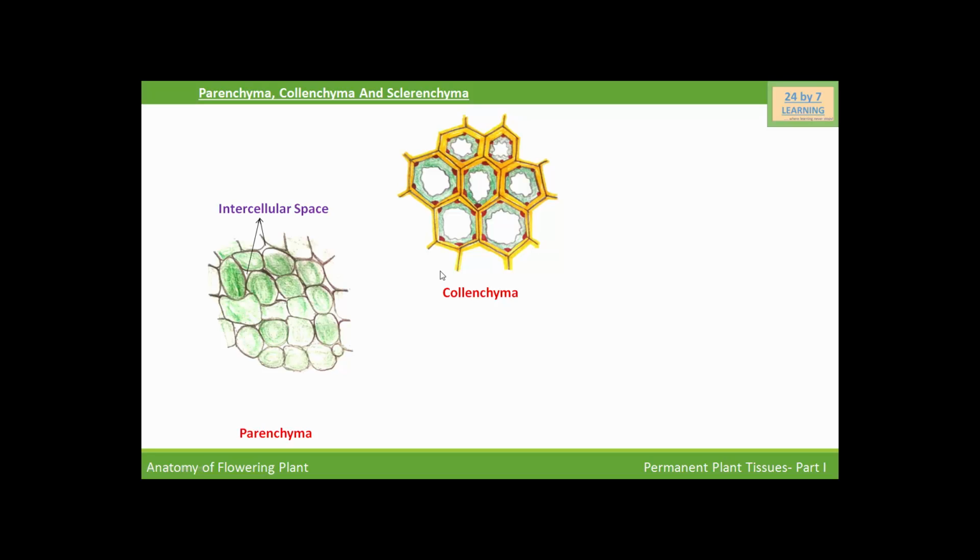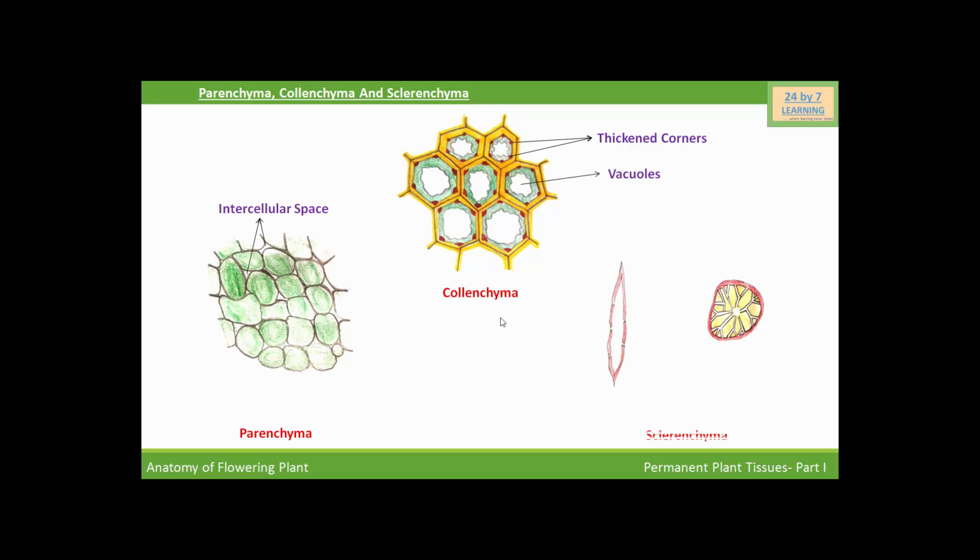Now we will take a look at collenchyma cells. They are elongated cells with irregular thickening of their cell wall, mostly at their corners. These red colored dots show the thickening of their corners due to the deposition of cellulose, hemicellulose and pectin. Collenchyma provides mechanical support to growing parts of the plant such as young stems and petioles of the leaf. These are the large vacuoles.